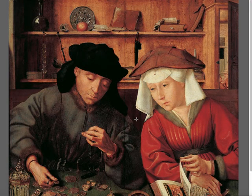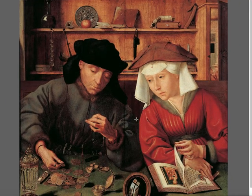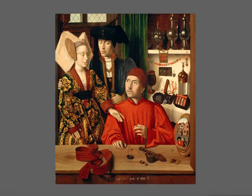In fact, they're so subtle that people who interpret this may come up with different interpretations, but there was probably some intended meaning. Looking at all the things on the shelf and comparing them to the way they were represented in this painting, you can see how this looks like 1400.